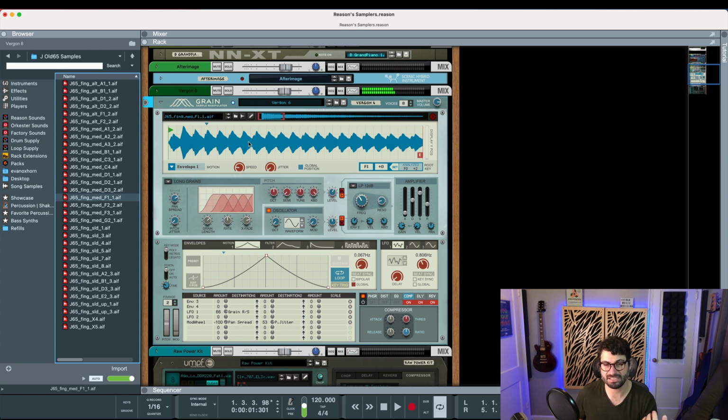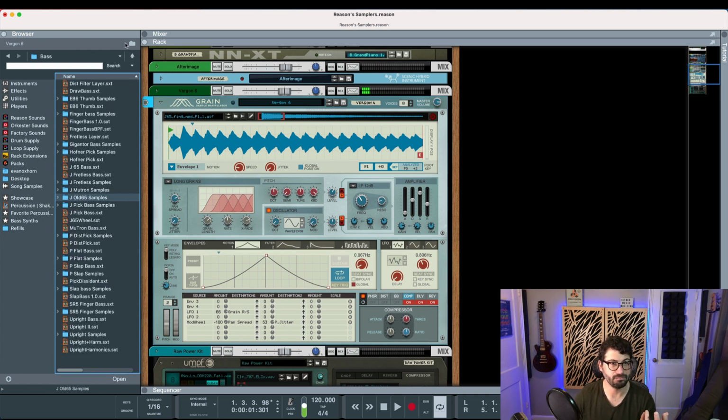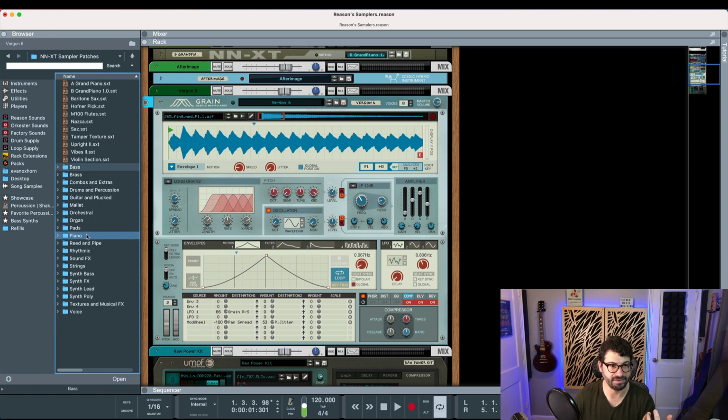You hear how much that changes it? And how great that sounds? Never would have expected that. And if we were instead to drop in, we're in the bass section. Who would have thought a bass would sound like that? But let's actually drop a pad in there.